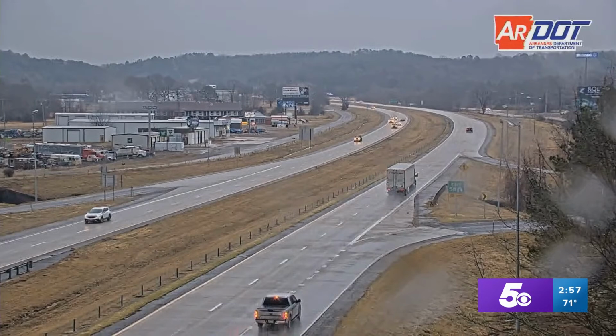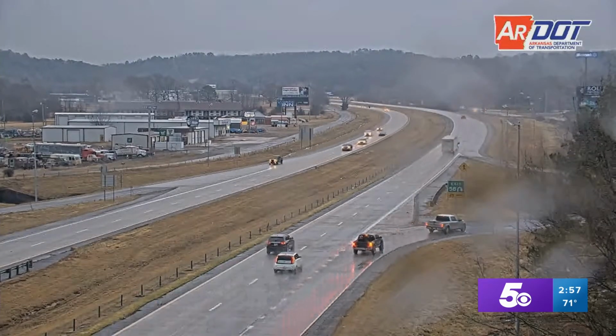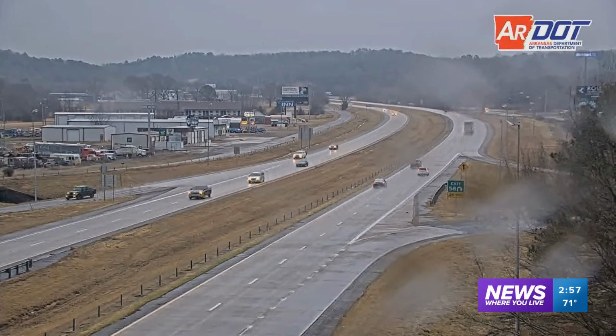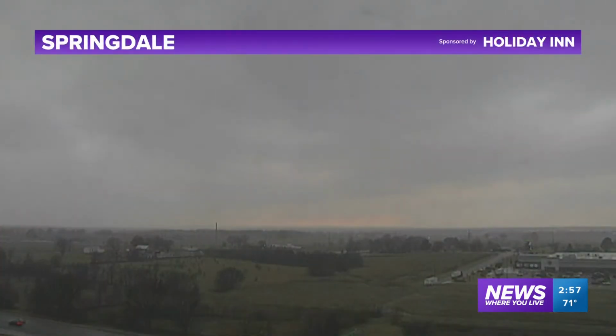Cody, is that the exit? Okay, yeah, it's that exit. Generally, we have the rotation. You can see a lot of heavy rain there on the west side of Clarksville. You can take that exit, go east a little bit, you'll hit the high school itself. But that's where we have that rotation. A lot messier right now as it pushes and skims the west side of Clarksville, mainly west of downtown. So Hillcrest, Ludwig, Woodland, and Hillcrest, that's where you need to be making sure you're in your tornado safe spot.